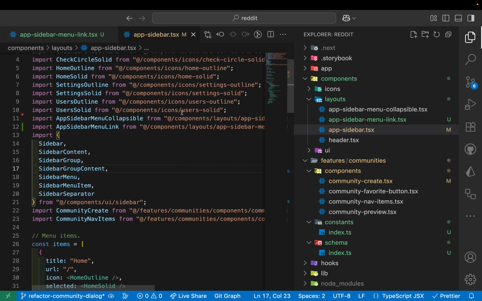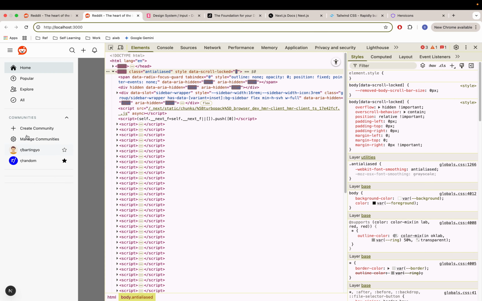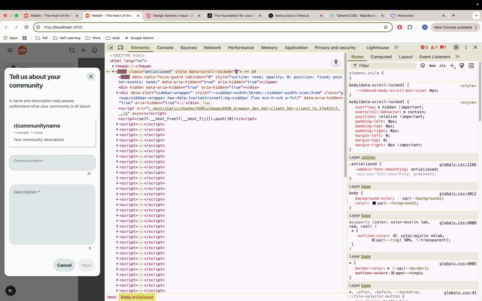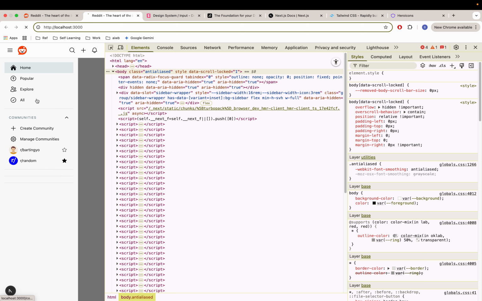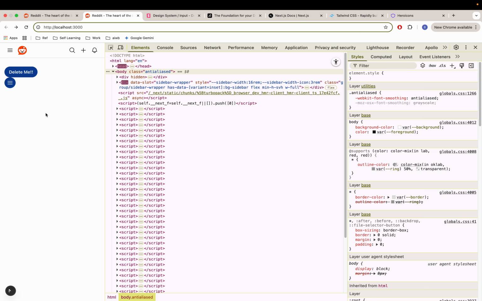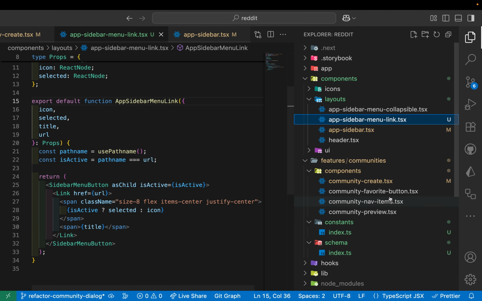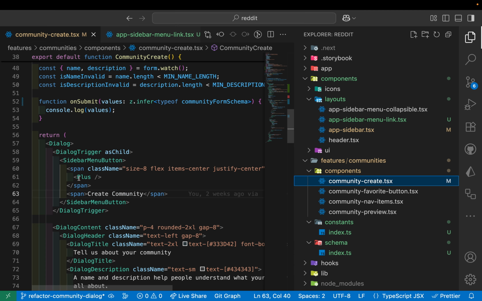Make sure you save it, right? Otherwise, you're going to have an error. It should work exactly the same. There shouldn't be any error, right? All good. And then when I go to the community page, okay, we don't have a page yet, right? So everything is good. So now I'm going to create the button here.